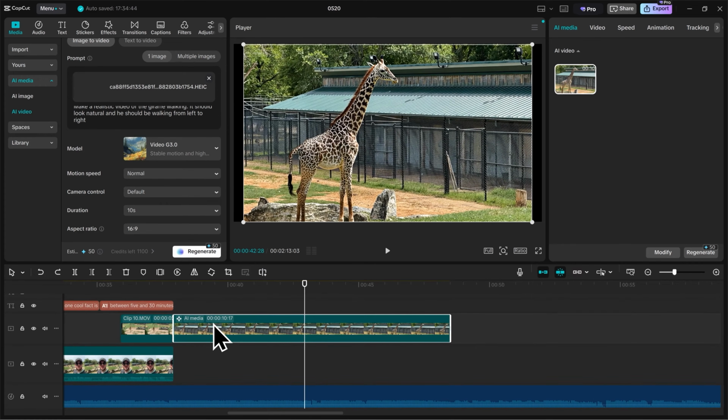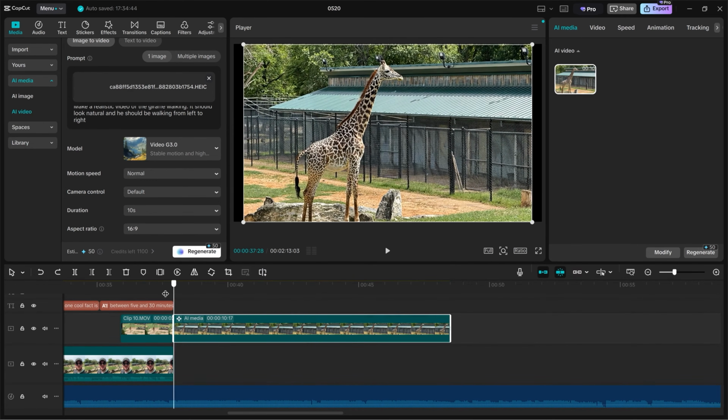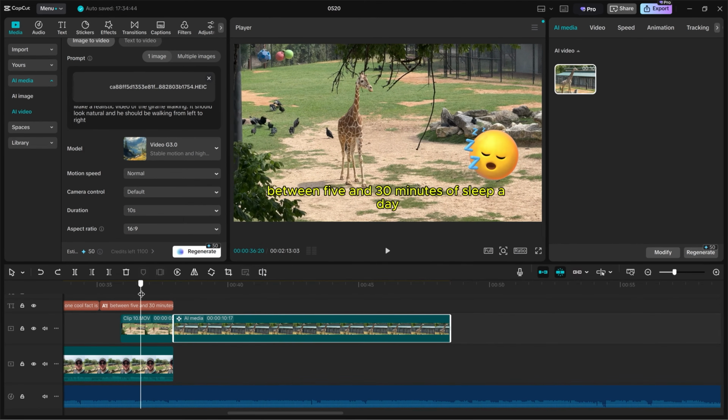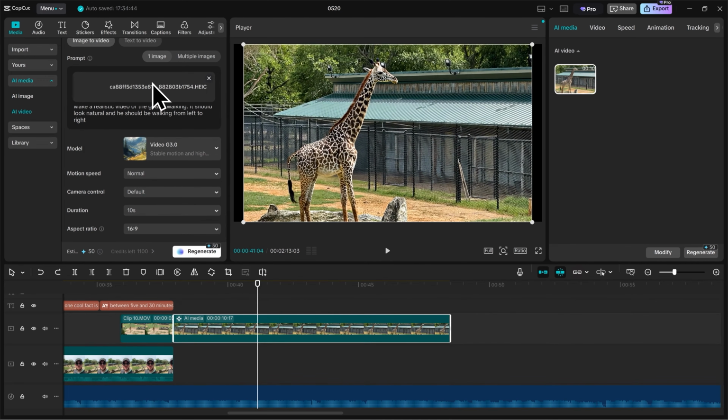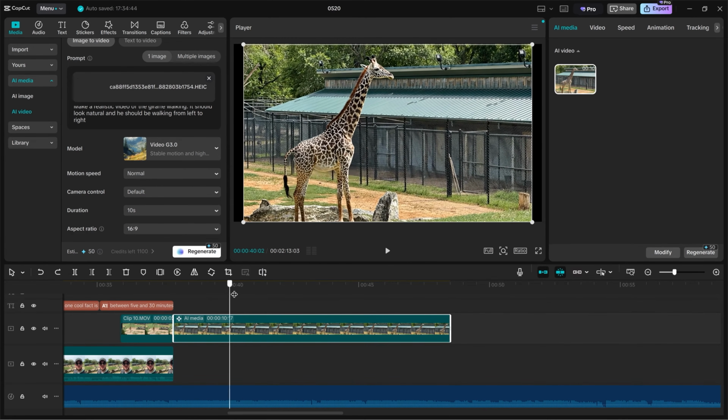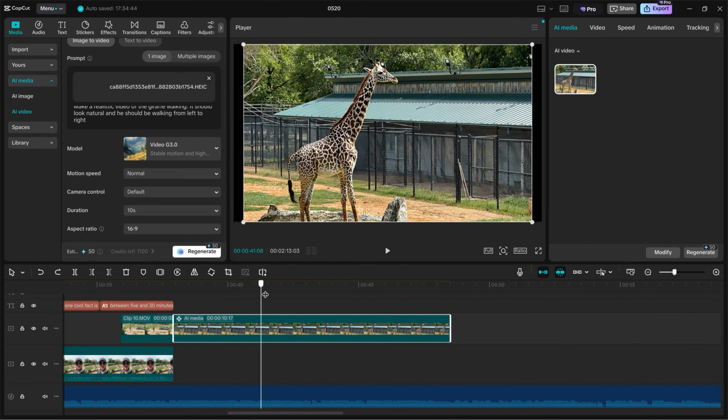So a really cool use case for something like this is, if I didn't take a video of the giraffe, if I look at it here, this video I'm using for B-roll currently, and I only took my reference image that I uploaded earlier, I was able to make a video based on that picture. So if I was at the zoo, I only got a picture of the giraffe, I could turn it into a video while I'm talking about the giraffes.